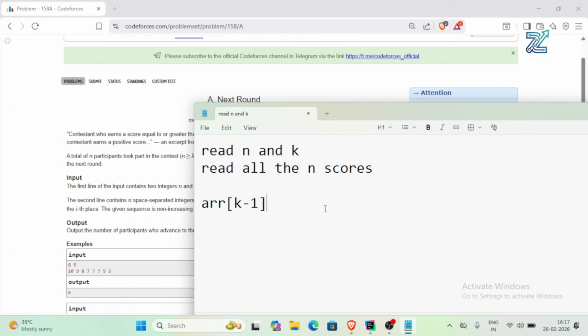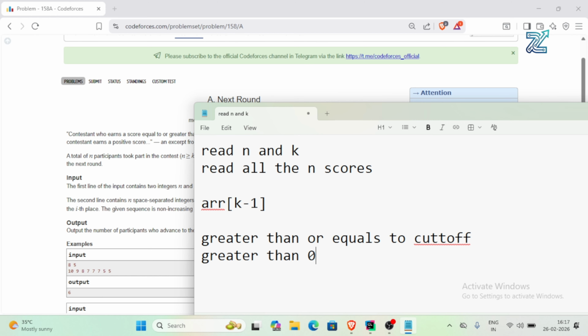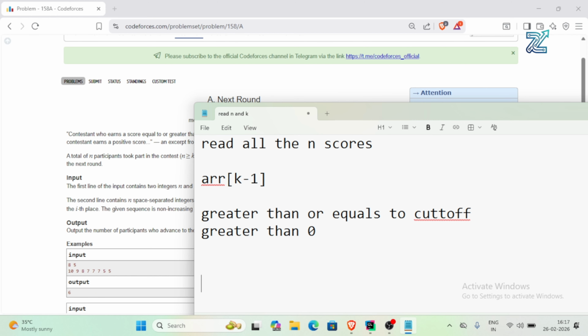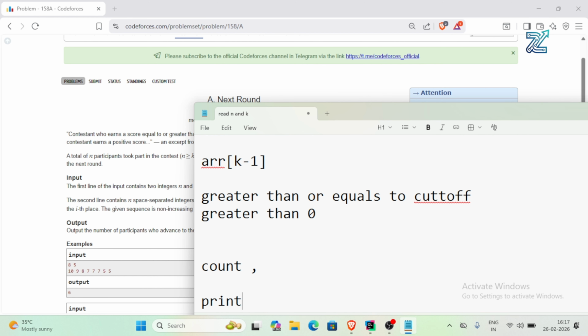When a score passes this condition, we count it. After that, print the count.